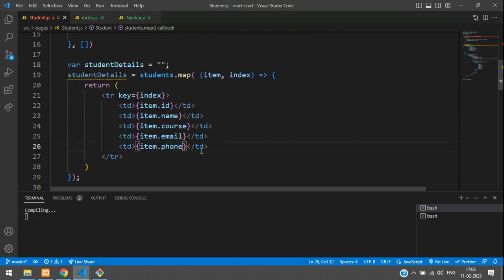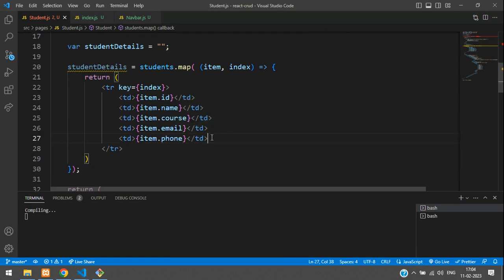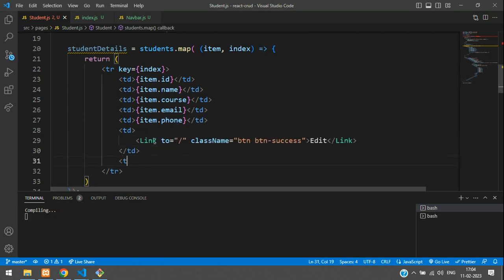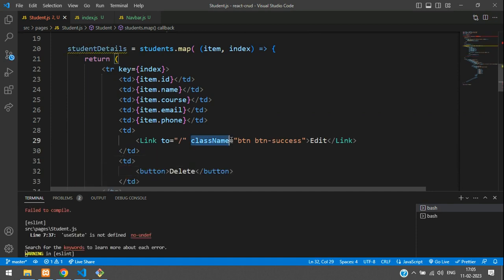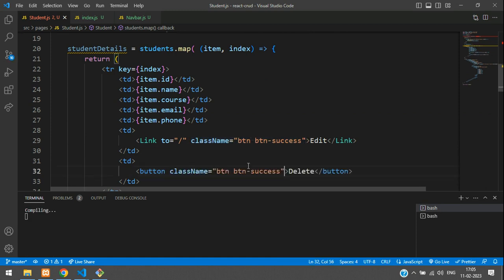Okay, so two more records, that is edit and delete. So now guys, let us again create one more td. Here we have to create one edit button and one more button for delete, a simple button guys for delete, and the same class design, just I will change the danger.